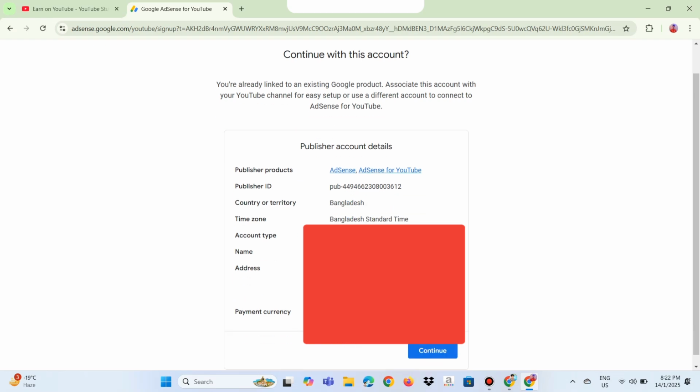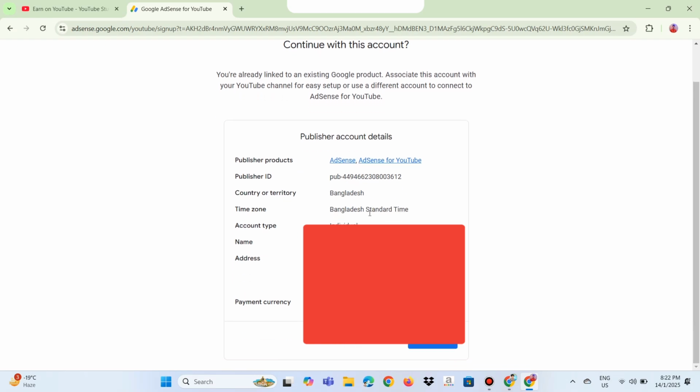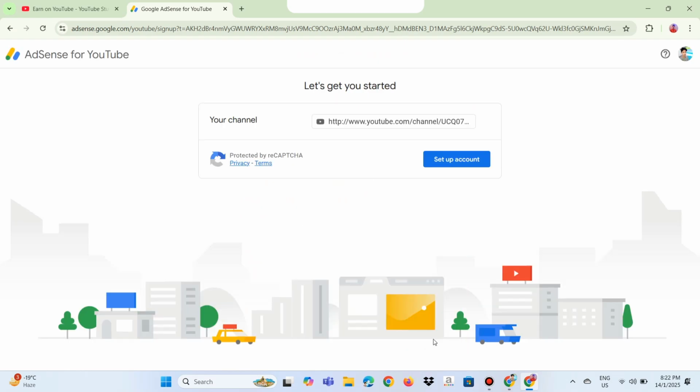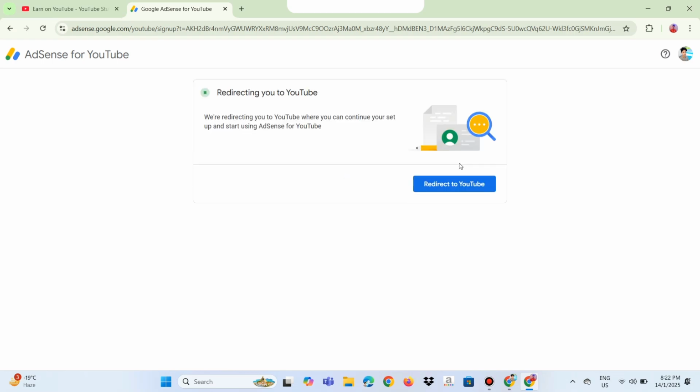Then tap on continue option. Then tap on set your account. Done. Your YouTube channel Google AdSense already changed.